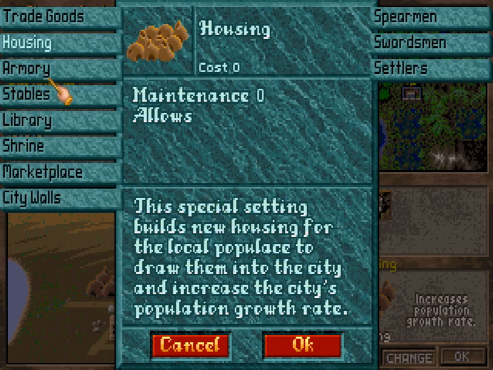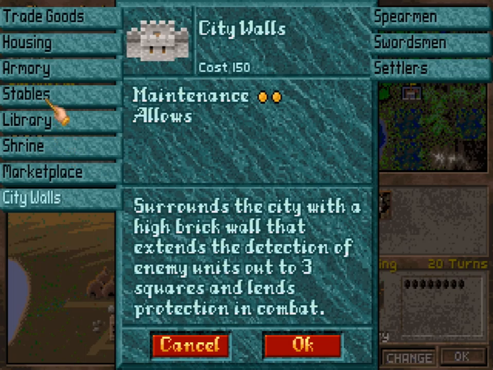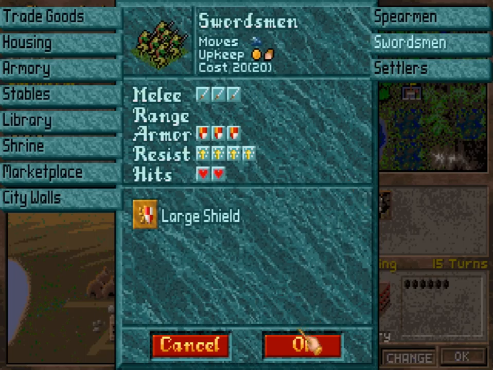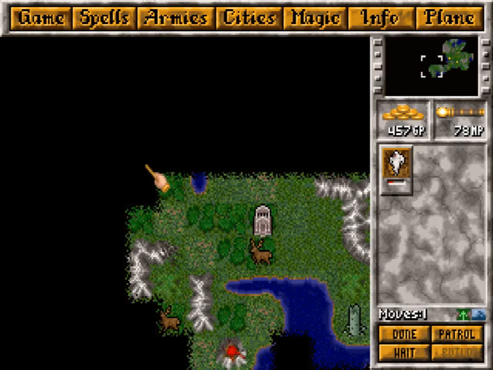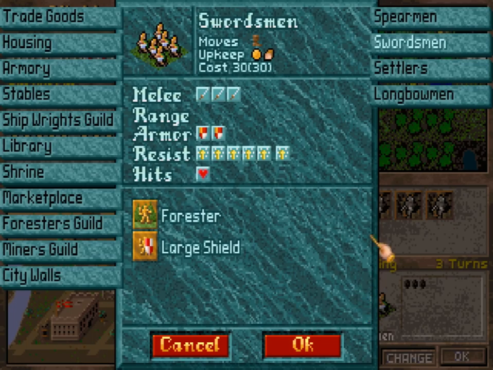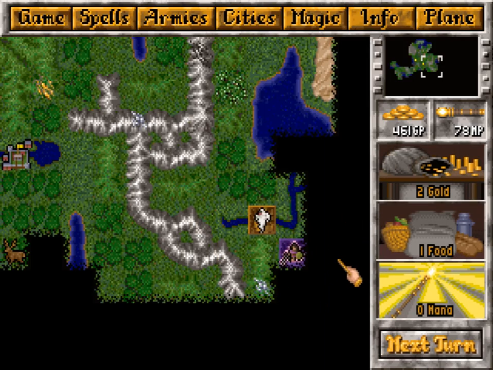So, okay. We want an armory. 20 turns, that's long. We could also get the library to get more spell research. How long does this... Okay, we'll build a few swordsmen. And then let's see what's going to happen. We can build two more troops. Maybe we should actually stop this one and build a settler, so we can build another town. And you can go here.